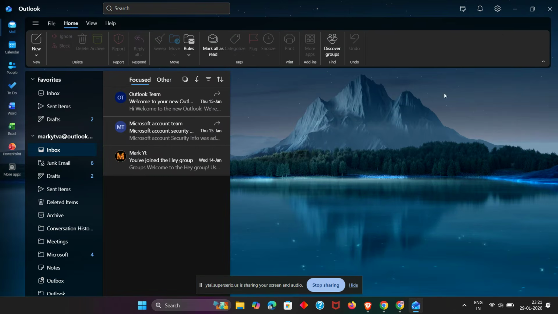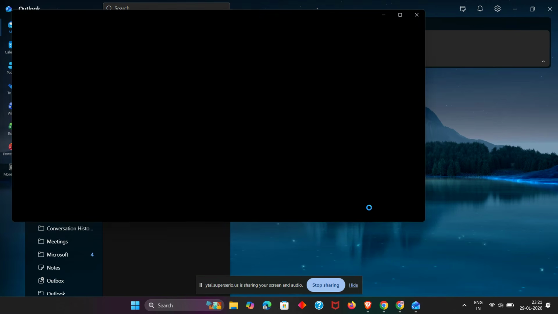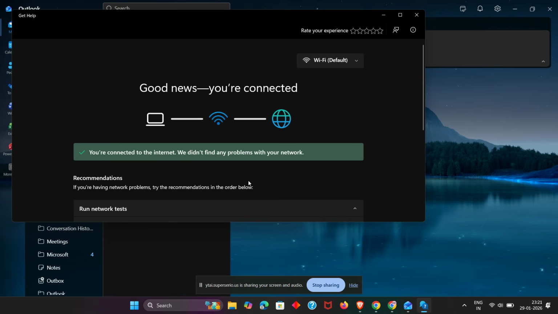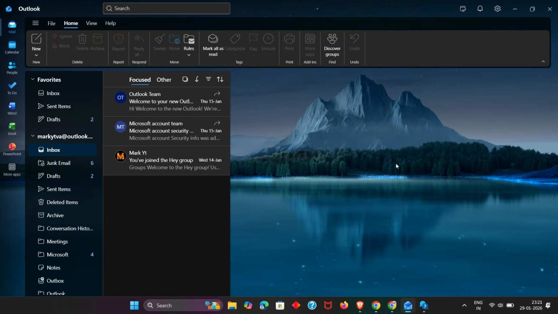If your internet connection is fine and the error is still showing, the next thing to check is whether Outlook is set to work offline mode. This is one of the most common causes of the connection to server failed error, and it can sometimes be enabled accidentally without you realizing it. When Outlook is in offline mode, it will not try to connect to the mail server at all, which triggers this error message. To turn off offline mode, open Outlook and go to the Settings menu.